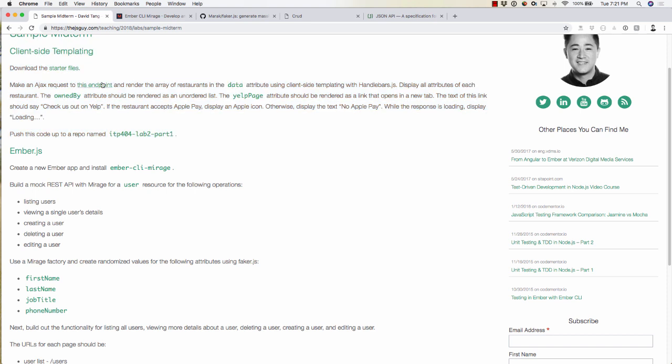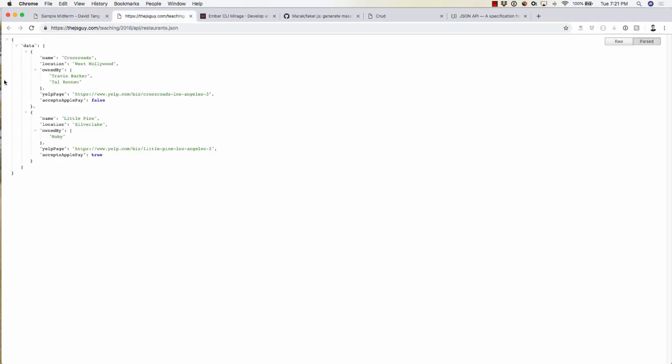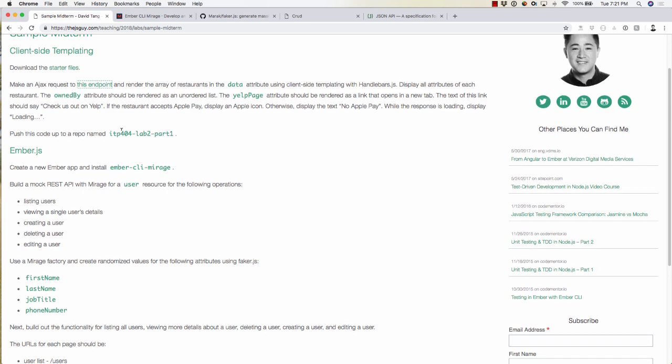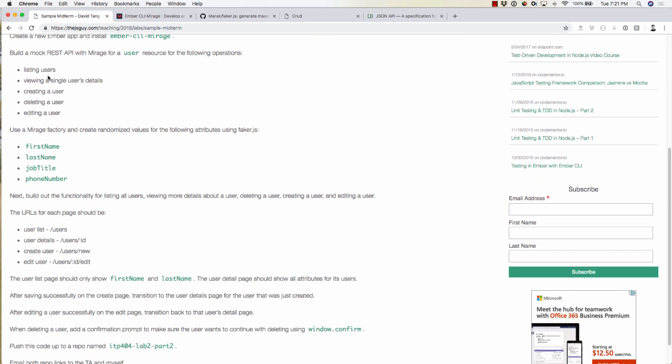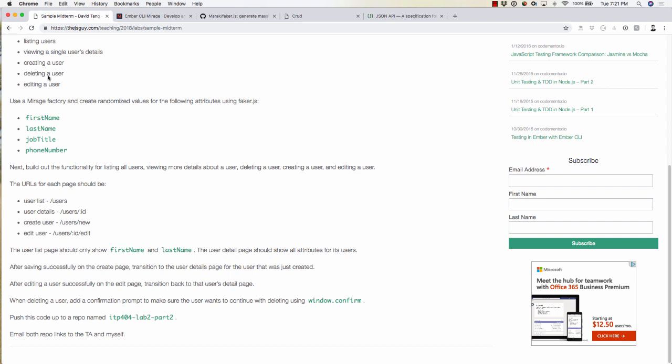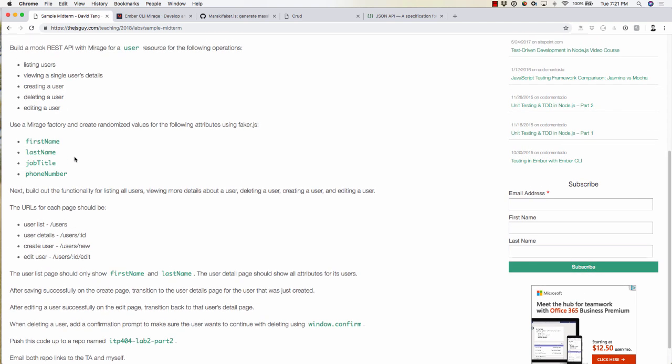I provided an endpoint, so it's just a get call, and we'll render this data. Then the second one is going to be an Ember one. Originally I had the full CRUD there, but that's too much, so I'm going to cut out half of it. We're going to cut out the create and edit.